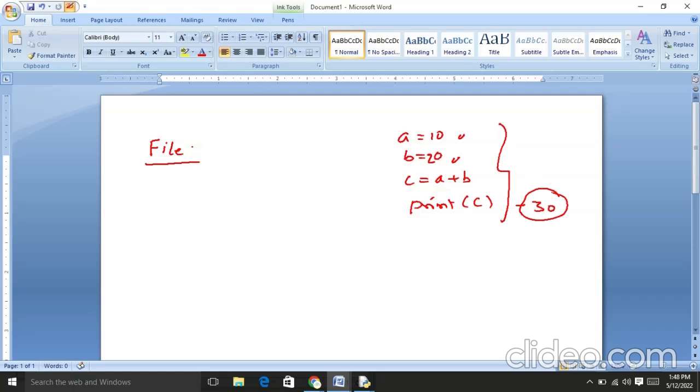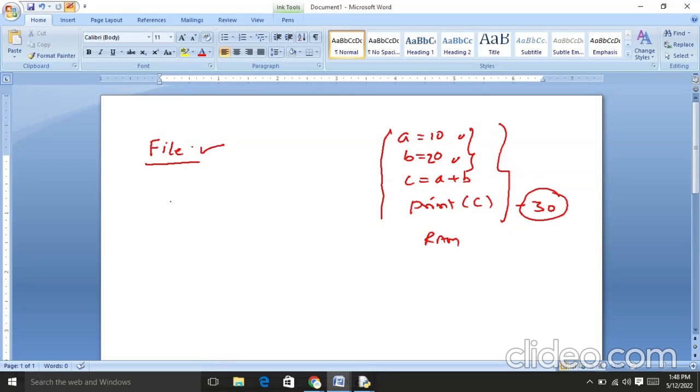But this data, either inputs or outputs, is not permanently stored in memory because the program runs in random access memory. Sometimes there is a need to store the data on a permanent basis. At that moment we create files.